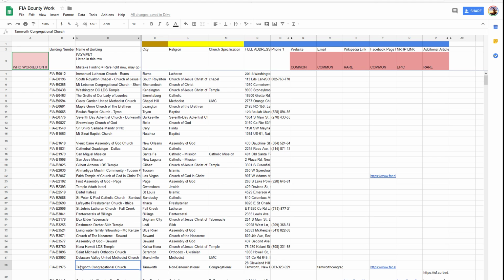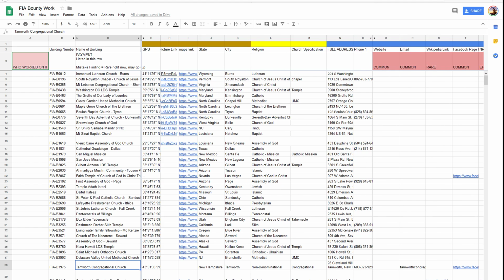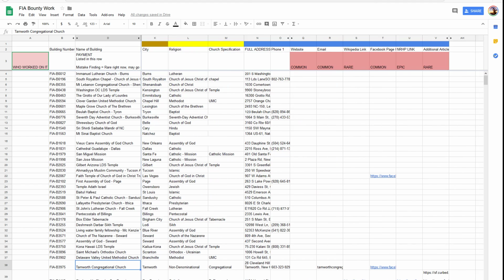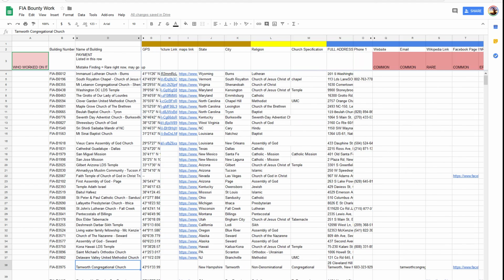So I will pay a bounty on any corrections. Make sure you're correct though, because if you're not correct, I will, how about this? I will remove not only the bounty, but I'll remove an extra one. And if you do it too often, you're out. I'm not going to have you messing up everything that goes into a book. Does that sound acceptable? I assume you will do it correctly. That's what we're looking for.